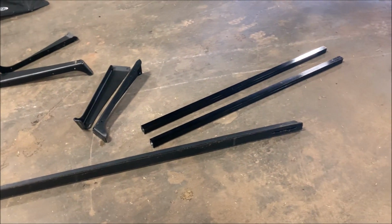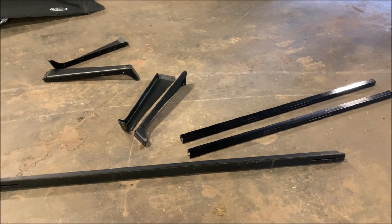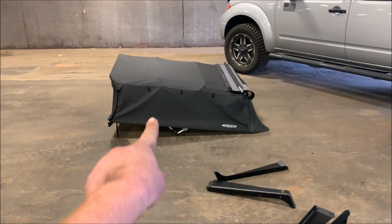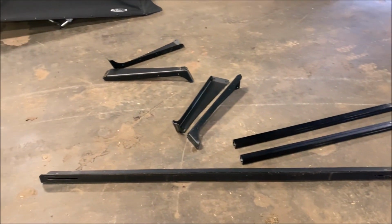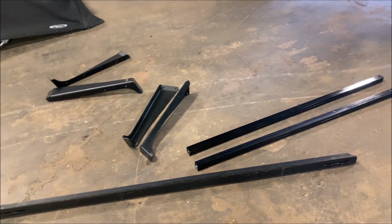So I am going to put these up there, measure, go cut them, and then get everything to mounting. It took a long time to find exactly what I was looking for, a kind of rack that would fit over the top of that. But I got one. So I think it's gonna work really well. I think it's gonna look fantastic. So it's time to get to working.